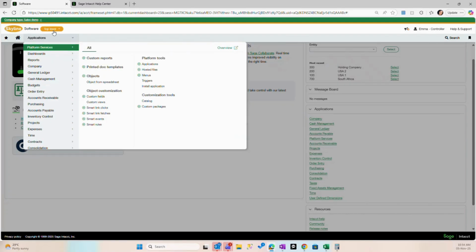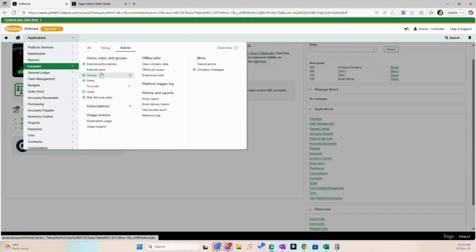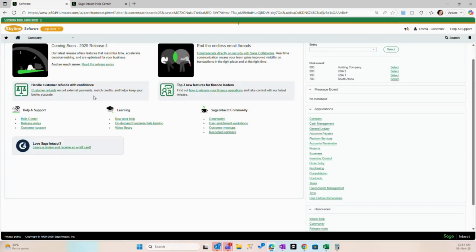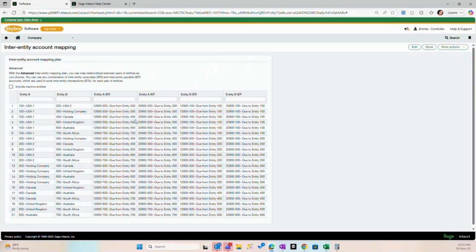We have gone through multi-entity, but before we leave multi-entity, we also have something that we call inter-entity mapping. For companies that do inter-entity transactions, this is an inter-entity mapping that we would set up once off. At the point of implementation, we tell the system, when we have an inter-entity transaction, these are the accounts that you are going to affect. They are not cast in stone. Things change.